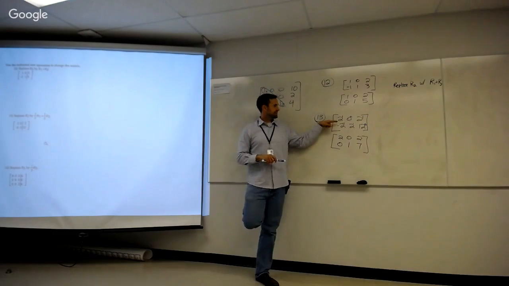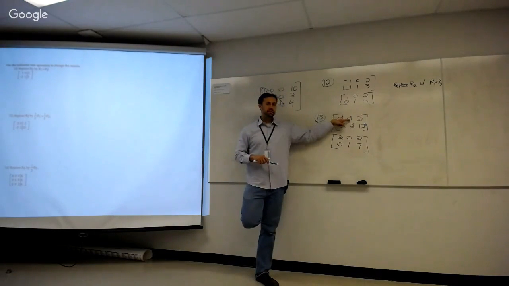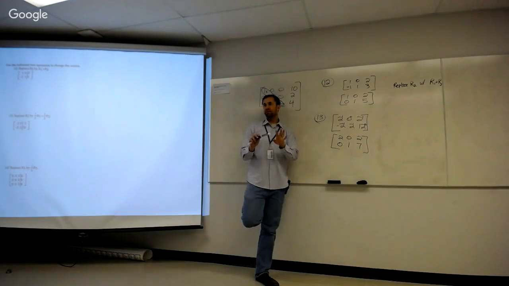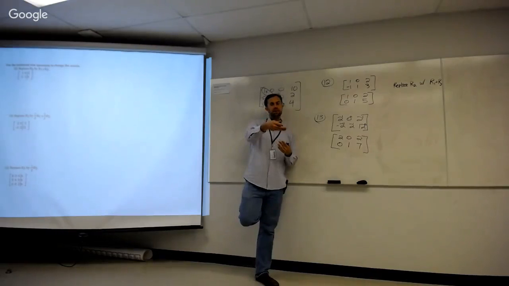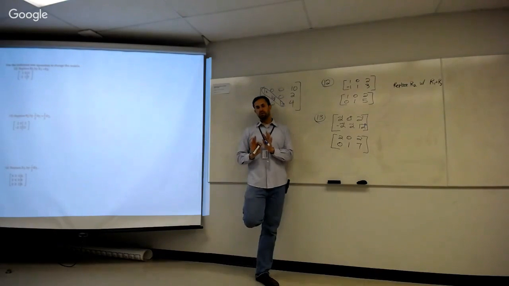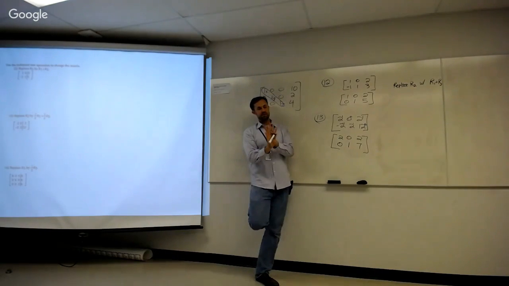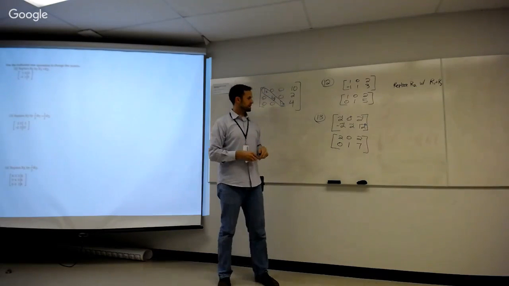So this is why it's handy to have this little tiny notation. That's when I'm fake multiplying. I don't know a better way to describe that. Should I call it fake multiplying? It's multiplying, but I'm not actually going to make that my new row. So I'm multiplying to see what it is, but I'm not actually going to replace that row. I'm just multiplying to see what it looks like.